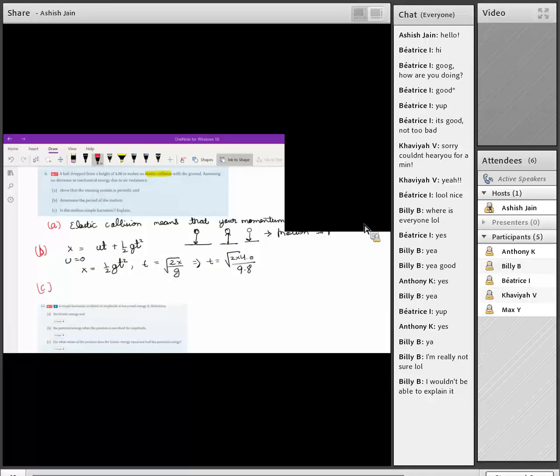I'll give you a hint. If you remember how you derived the simple harmonic equation, it's from Hooke's law. Does it satisfy Hooke's law? If it satisfies Hooke's law, then it's good enough. But would it be able to satisfy this type of situation? Okay, so I assume everybody is saying yes.